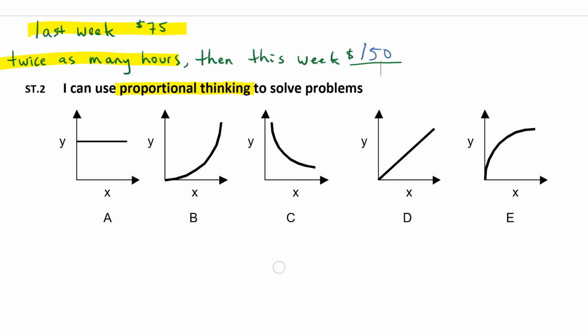So from our graphing summary, here are those different graphs. I think the order might be a little bit different. But that example that we just had about doubling one number and what happens to the other, well, that's proportional thinking. Which one of these five would be an example of what we were just talking about? Take a look at those. Well, really the two variables that we're working with would be, I don't know, wage, how much you made, right? And the number of hours you worked.